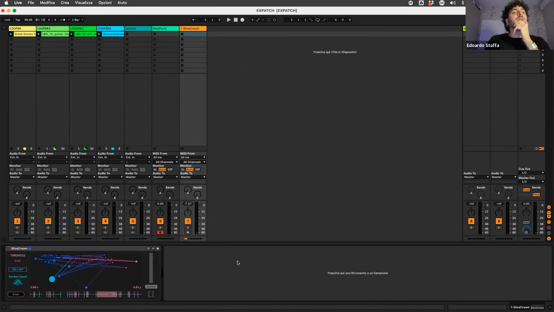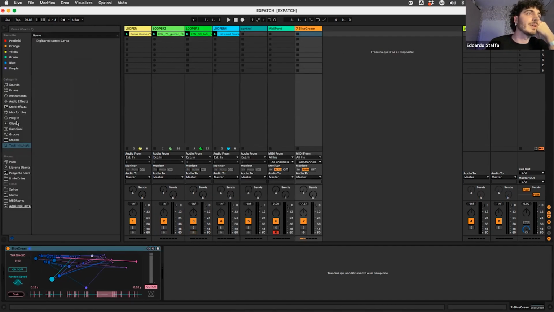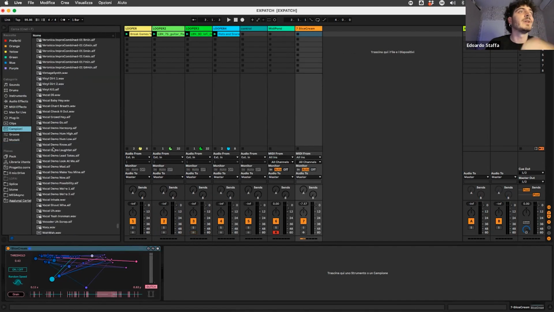Yeah, this is what we are trying to do. We are trying to make each process simple. We don't want to talk about centroid analysis or all the FFT implementation stuff. We want just something we can drop. We can take any samples from here and drop here. Okay, it takes a while to analyze.